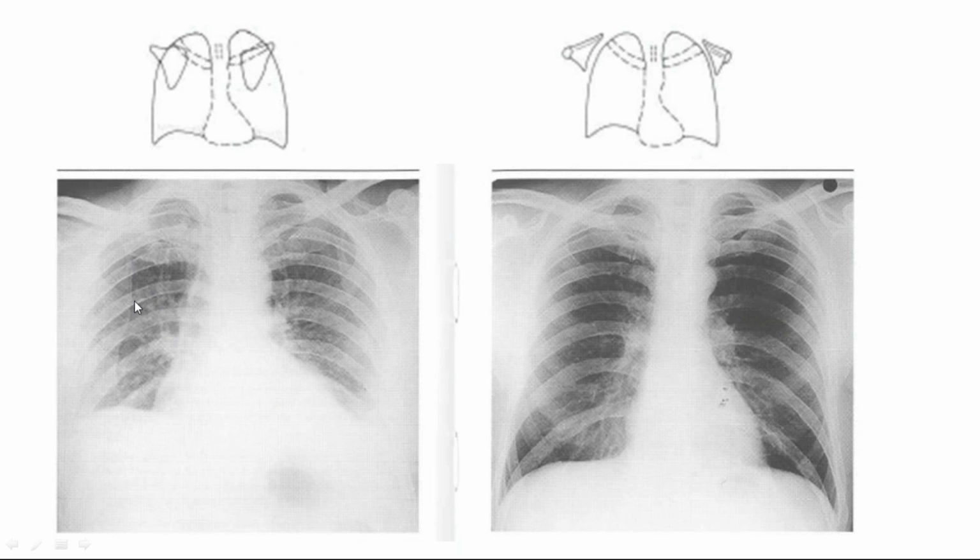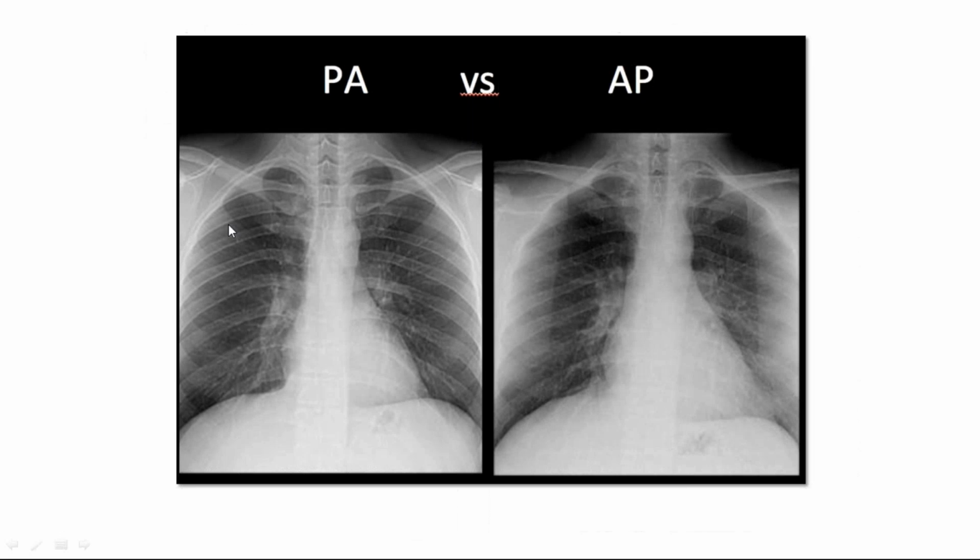See, the clavicle in, scapula out. The scapula is appearing within the lung field. You see, this vertical line is the lung field, and the clavicle appears almost outside the lung. This is an AP view. Here, this film is not so clear. I will show you this one. Okay, this is better. See, in AP view, you can see the clavicle shadow here vertically. Here, you hardly make out the clavicle. Did you notice that? And the spinous processes are very prominent.